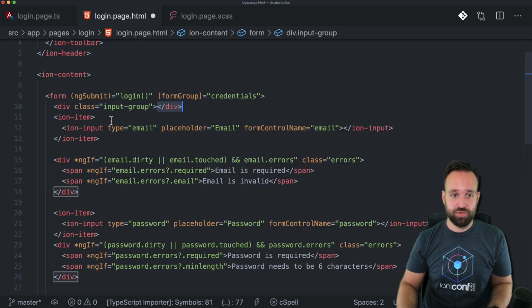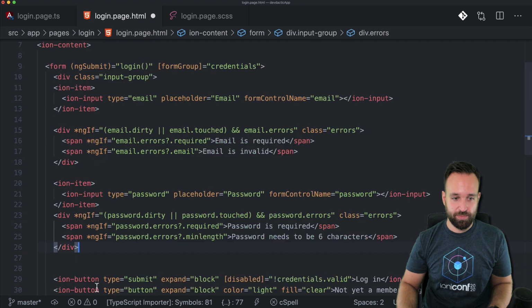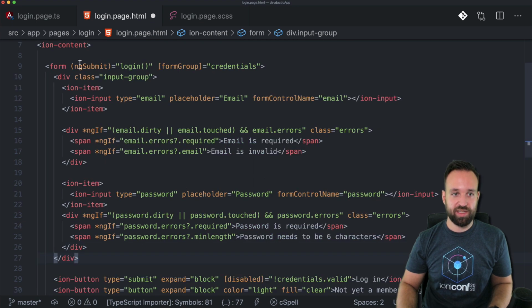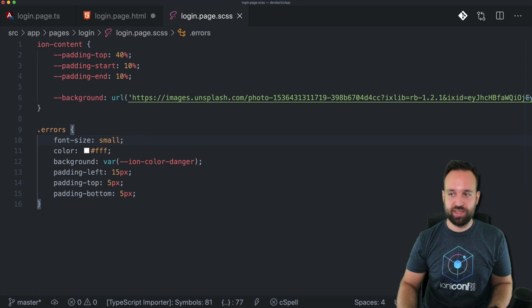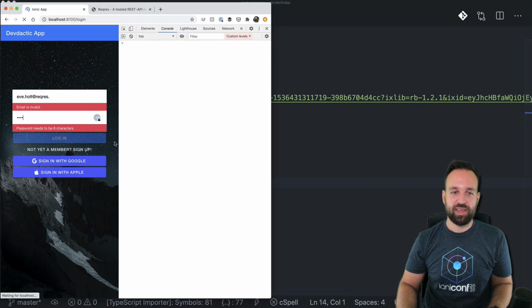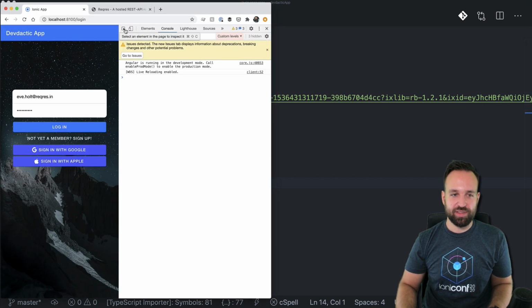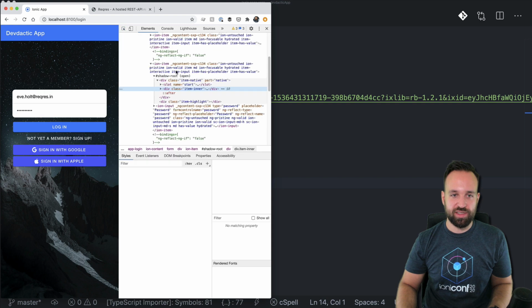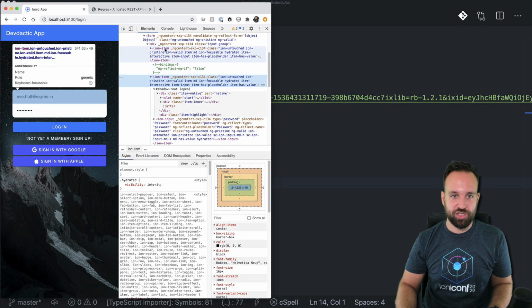Into an input group. And let's format everything. So there we go. Everything's inside an input group, and that input group will get a bit of background color and border radius. And we mark this overflow false because otherwise the items would actually go above this. Can we check it out?